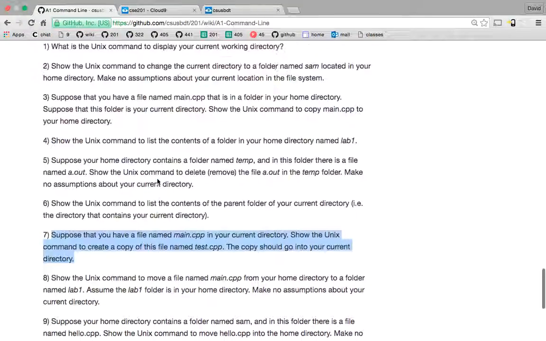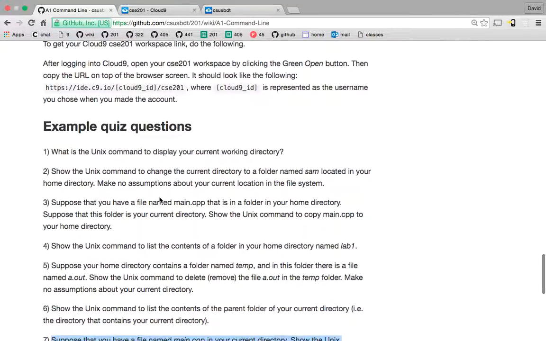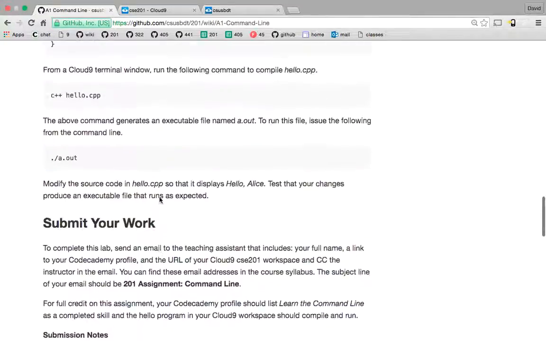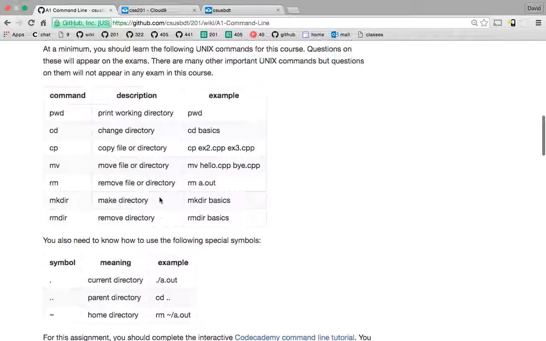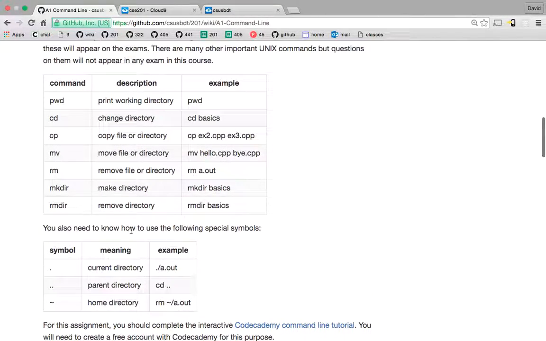So these questions here, these sample questions, as well as my description up here, these tables, will show you what you need to know for the exams. Of course, for your career is a different thing. You may need to know more for your career. And the online tutorial that I have you go through for the first assignment helps you learn more than what I'm showing you here.